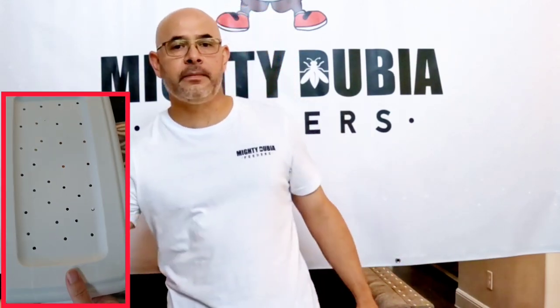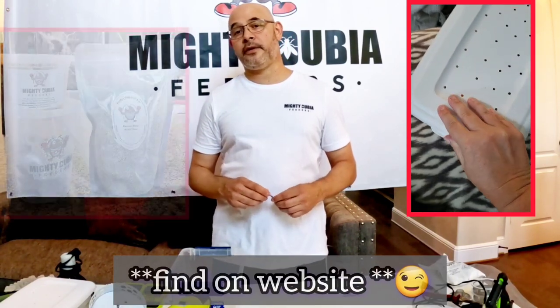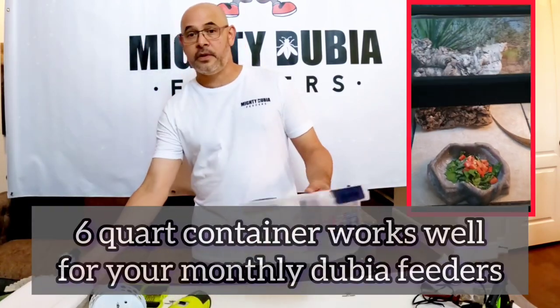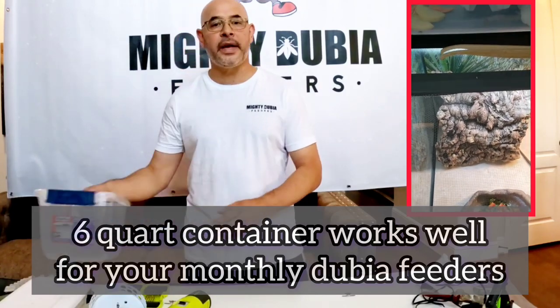Feed them well, feed them vegetables. I'm going to say that you can also feed them our Mighty Dubia roach chow, which is delicious. We haven't tried it ourselves, but the roaches love it. So a 6-quart container works great for that, if you're just doing a small count.